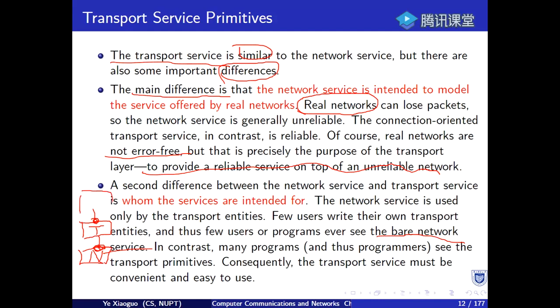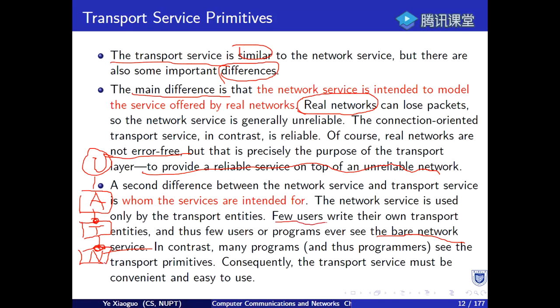This is the application layer. So the user is here: user, application, transport layer, network.